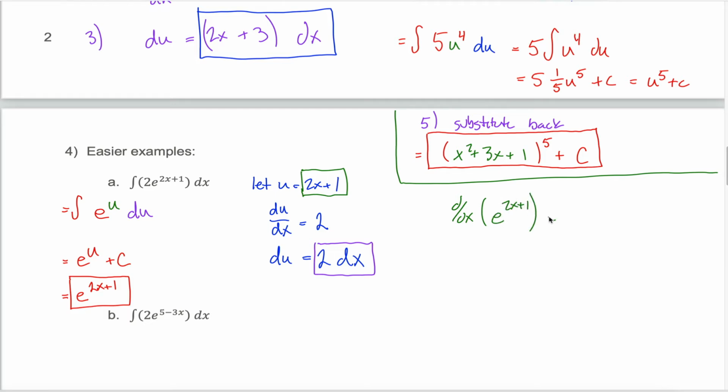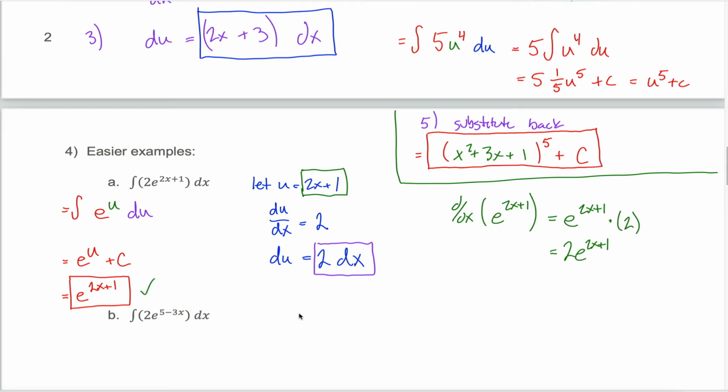Well, I'd have to use the chain rule. The outer function is e raised up to some stuff. The inner function is that stuff. So when I'm taking the derivative, I take the derivative of the e raised up to the stuff. E to the x is just e to the x, so e to the 2x plus 1 is e to the 2x plus 1 times the derivative of 2x plus 1. The derivative of 2x plus 1 is just the number 2. So the derivative of e to the 2x plus 1 is e to the 2x plus 1 times 2. In other words, 2e to the 2x plus 1. Exactly what we started out with here. Oh, cool.